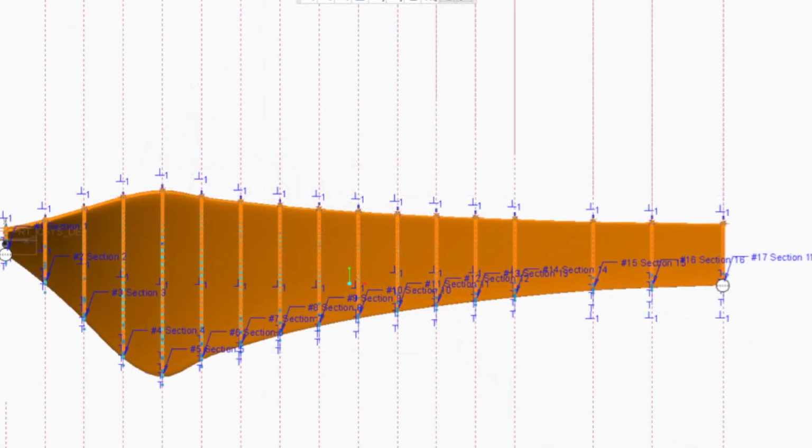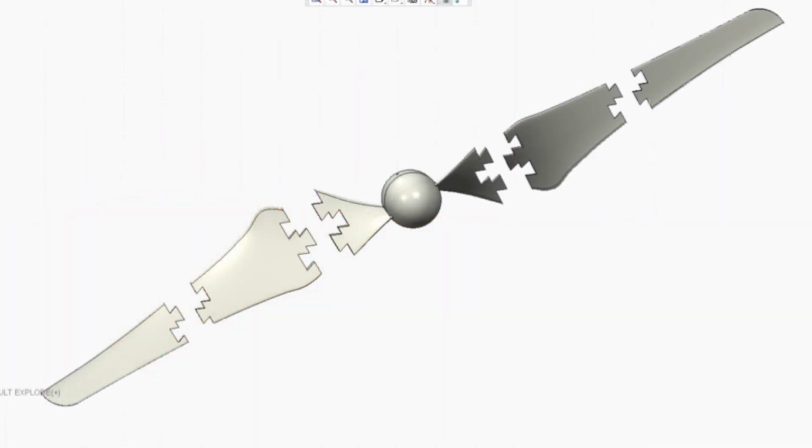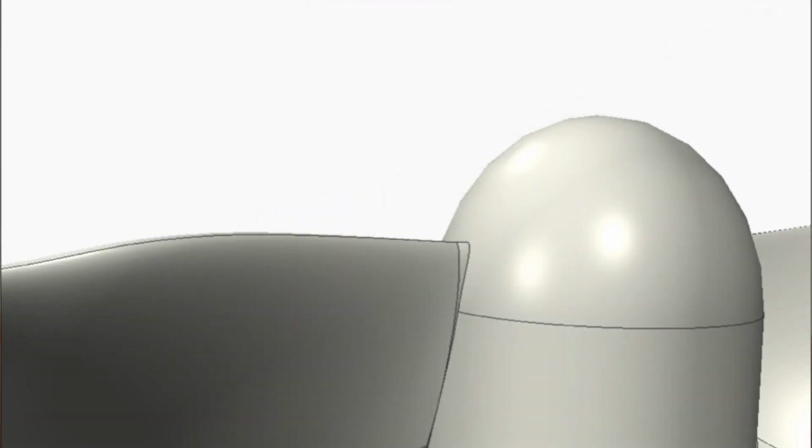Near the blade tip, we swept and rounded the blade so as to avoid a sharp corner. And at the blade root, we attached it to the nose cone using an extrude feature. The nose cone was made using a simple sketch and revolve feature. And the second blade was made by duplicating the first blade using a mirror and rotational mirror option.